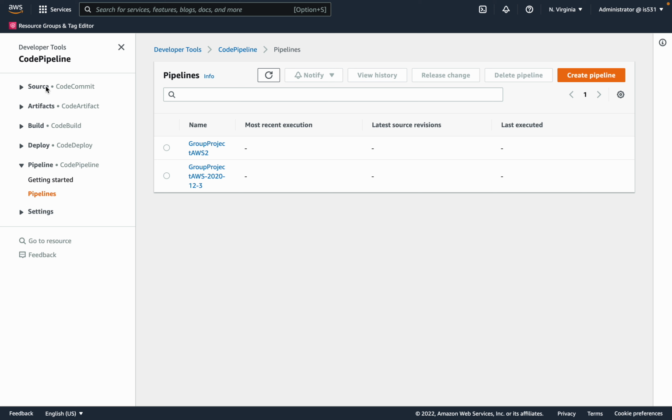Again, after the code has been checked in, you might want to do a build step, so compile it. There's a service that could do that in order. Then you push it out to where it goes. And then strangely, even though this is the umbrella for the whole thing, it's listed way down here in this navigation area, when really this is the part that oversees everything.